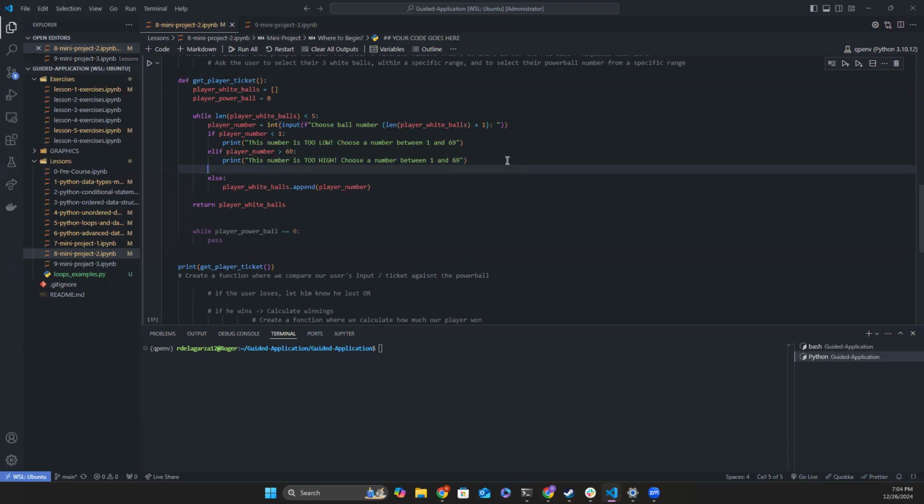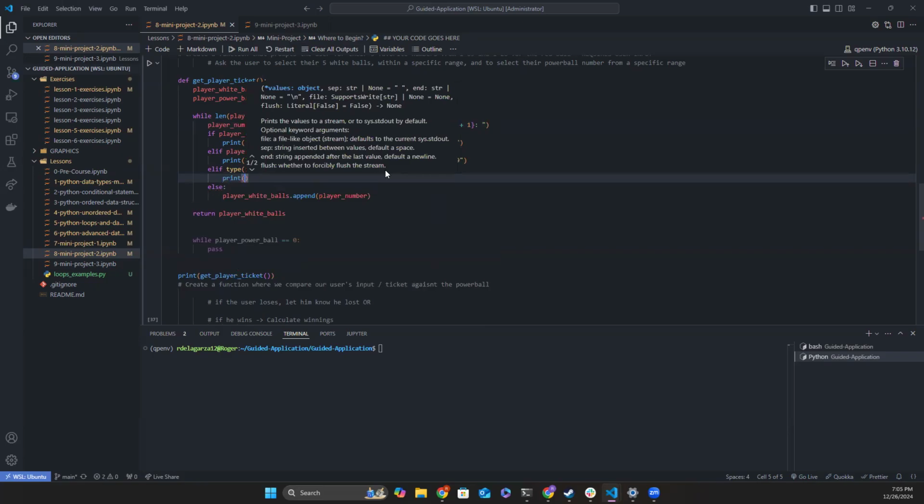So we'll say elif player number does not equal type int. I think this should work. Let's remove this so we don't get any issues here.